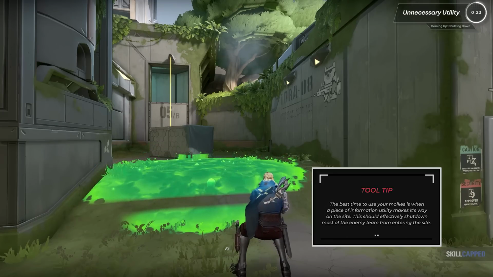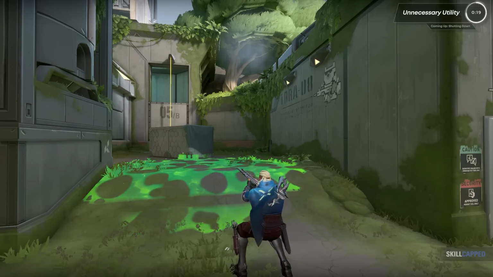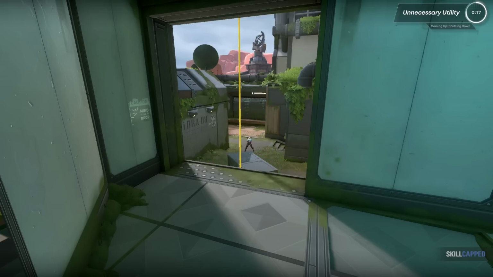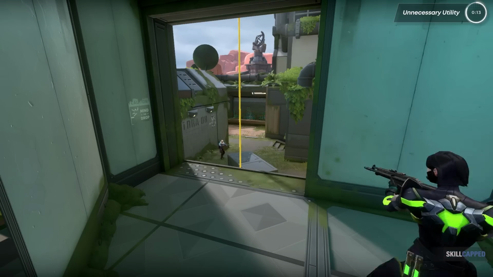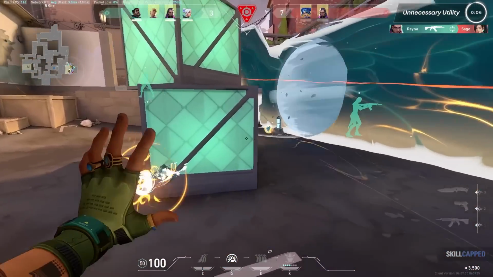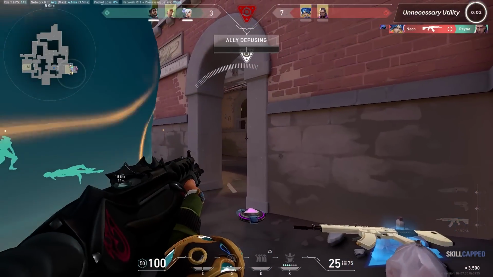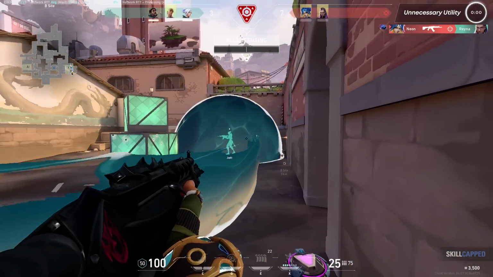This should effectively shut down most of the enemy team from entering site based off the info utility, and also gives you a decent chance to reposition from your location as the enemy now knows where you are. In conclusion, be smart about your utility usage. Have a plan for the piece of utility that you're throwing and a decent reasoning for it, and this will help you preserve utility pieces that could otherwise be the determining factor of a round.